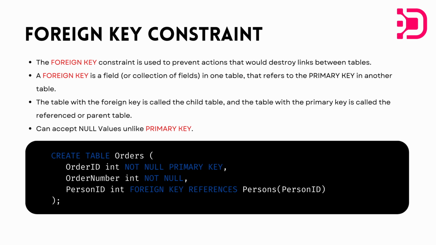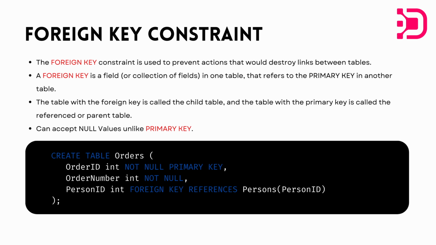So each order would be uniquely specified by its order ID, but each order ID would be linked with a particular customer, right? So that customer ID can be used to uniquely refer to which customer is purchasing this particular order from the customer table, and we would use the customer ID in the orders table to point to them. So in this situation, the customer ID in the orders table will be the foreign key, and it will be pointing to the primary key in the customer table, which is the customer ID itself, right? So it'll become clear to you when we do the demo.